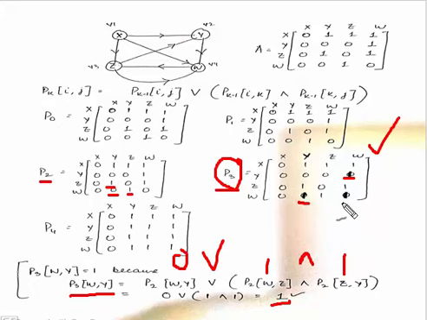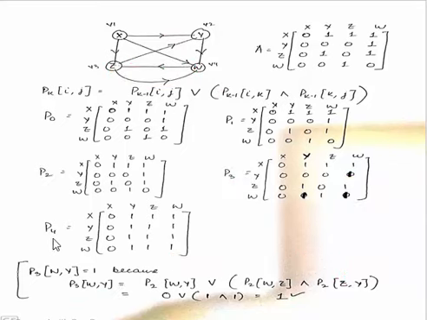Now find out this entry. This is your W to W. That means you want to start from this and come back to this one. So can you go there? We will check that. By using V1 and V2, there is no entry because I can't go to this and this. But I can go W to Z and then from Z to W, I can come back. So this entry is your 1, because by using V3, I can go that. So if you want, don't use this formula. If your graph is very simple, directly you can find out. Then you will find out P4.